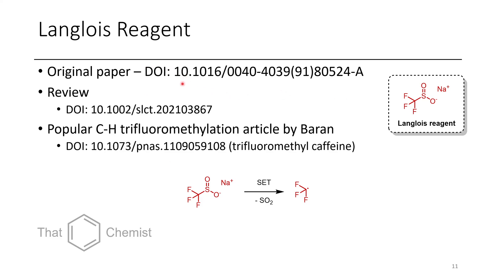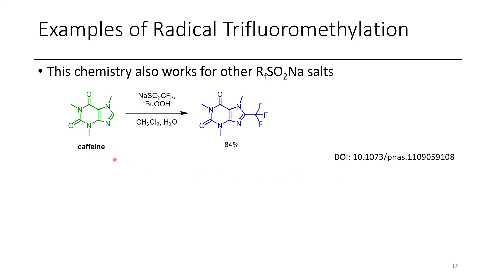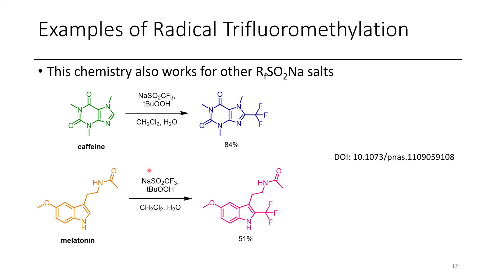Langlois reagent, trifluoromethylsodium sulfonate, was originally reported in an article linked here, and there is a recent review available. Through a single electron transfer — which can be photochemical or mediated by a photocatalyst, although other reductants can be used — a CF3 radical is generated through extrusion of SO2. Phil Barran has a great paper demonstrating the synthesis of several trifluoromethyl derivatives through addition of CF3 radicals into heterocycles. Caffeine is used as a substrate, and there is a YouTube video showing that you can use tea or coffee from the grocery store to perform this chemistry in water and still observe trifluoromethyl caffeine as a product by TLC.